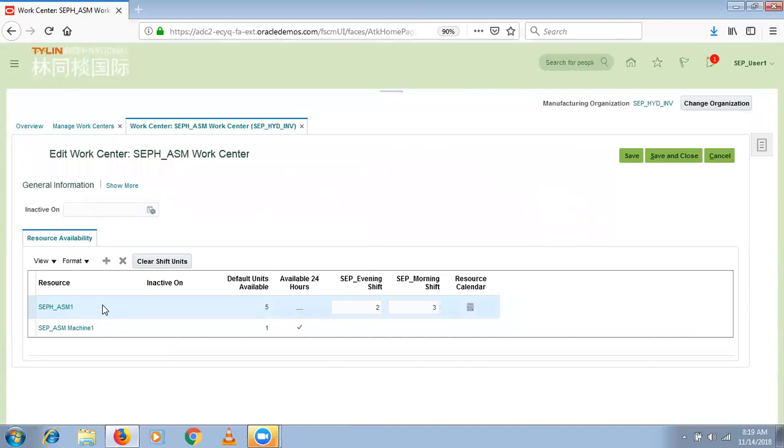Let's take a simple example. A machine is associated with one work center. Machine is a production resource only. Resource type is equipment. In the work center, we are going to perform jobs. But unfortunately, the machine got damaged or some repair came. Then what are you going to do? You are going to make that machine inactive on. That means you are not going to use that machine anymore.